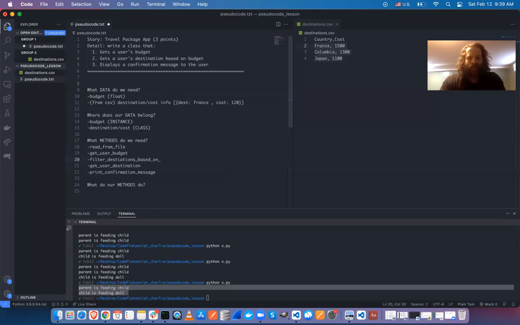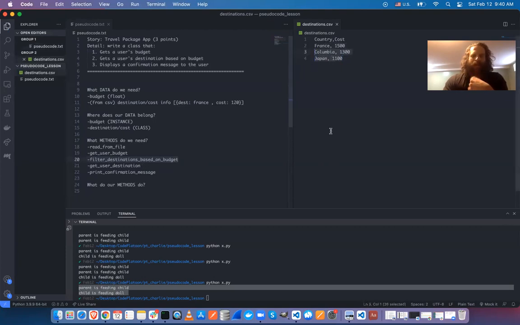These are long method names, but right: filter destinations based on budget. So we're going to read from a file and get all of our country cost information. We're going to get the user's budget. Say I have $1,300 to spend. We're going to filter the destinations based on budget, which is just going to be Colombia and Japan.